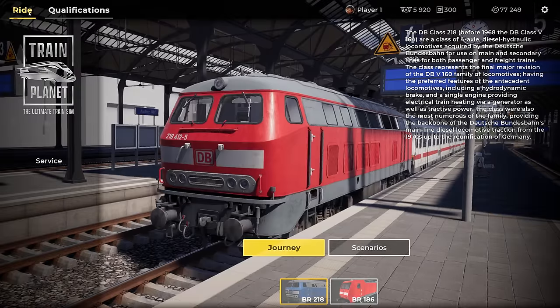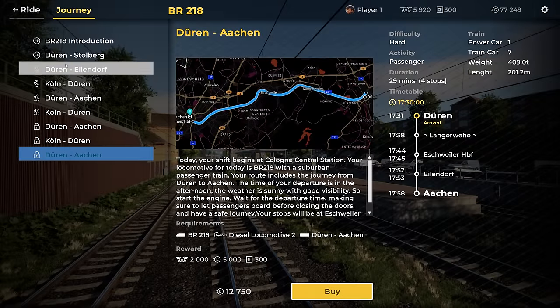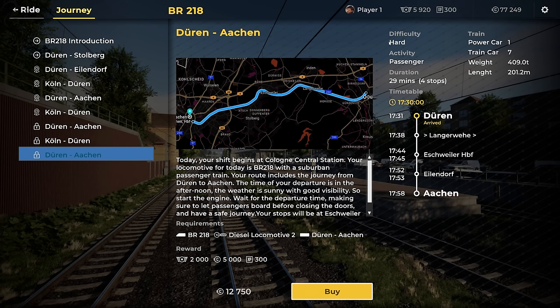So that's qualifications. Then under ride, you've got journey and scenarios. Now, as far as I can tell, journeys are just individual runs from A to B. They do have a difficulty, easy, going up to medium and then hard. They are passenger or freight. There's not many freight around at the moment. They tell you the duration and the stops, and then they tell you the makeup of the consist, you know, how many locomotives you've got, how many cars you've got, etc. And then it gives you a timetable breakdown. Again, you have to buy them with credits, but you will get some back when you complete it.